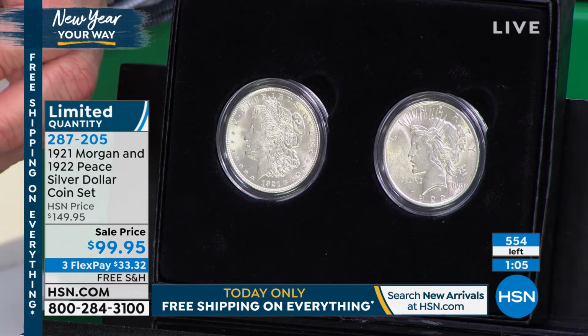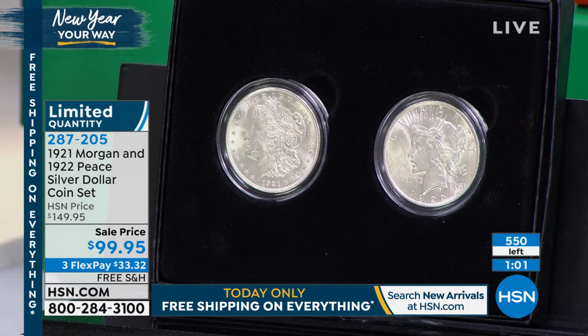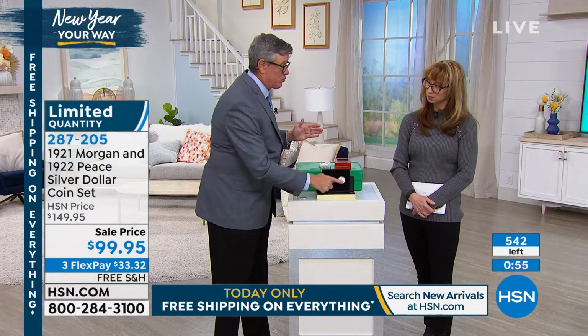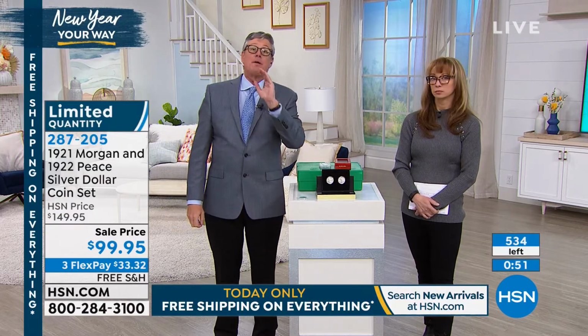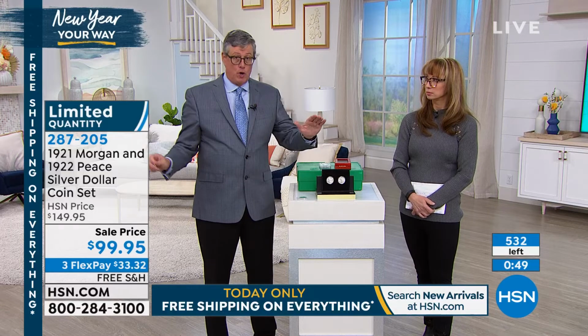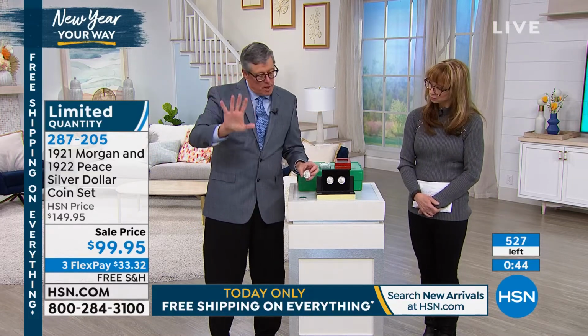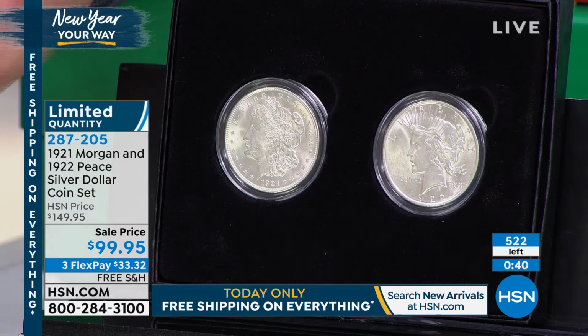And two things in the last minute here. Remember, these coins are not reprinted, restruck, or redone in any way, shape, or form. These are 100% original. This is just the way that this was made in 1921 and this one in 1922. Keep in mind the vast majority of these have been melted down and destroyed over the course of the years. Keep in mind that these are solid silver. They're not pure silver, they're solid silver, .9005. So they are pure silver as well.